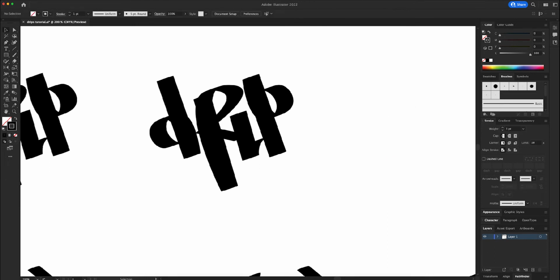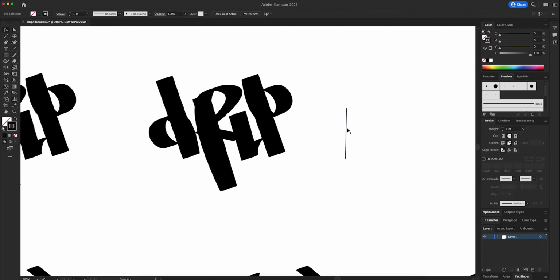By default, the caps and corners are on the first two options, but for the drips, we'll keep everything rounded just in case. And all you need to do is click one point, and if you hold the shift button, it'll automatically be straight if you'd like it to be straight, or you could move it around however you like. Let's give it a tiny little curve like that.